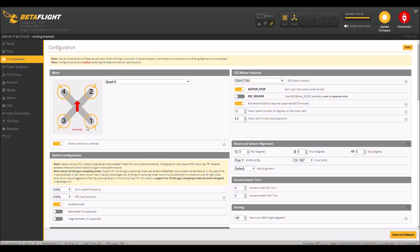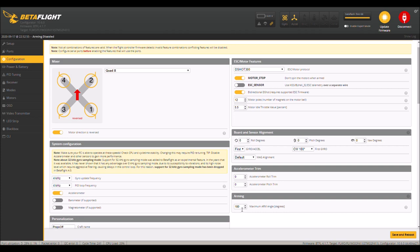All right, so I do have things working now. I guess that's the point of this. So I did the reverse props, okay, and I went 4K, accelerometer on. You don't have these two, so shut them off. 180 degrees. If you want to use turtle mode or you want to be able to arm this thing in a tree, you're going to need that to be 180.